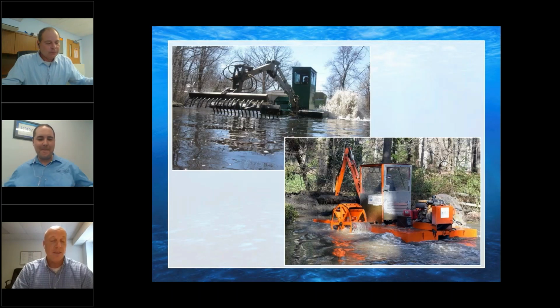Sure. I think just like the types of tasks the rake can perform are varied, so too are the types of sites that it can effectively work in. So we've used the hydro-rake really in any variety of type of water body: large lakes, estate ponds, stormwater basins, river systems, fish and game club ponds. So really the sky's the limit with respect to where it can potentially operate. But like I had mentioned earlier, there are certain physical characteristics to any site that favor or limit the effective use of this technique. And those typically center around shoreline access, water depths, the raking area, bottom structure and composition, and to some degree the target plant species.